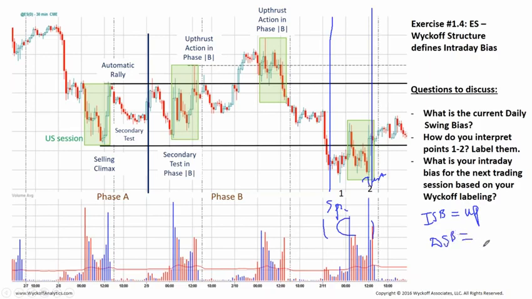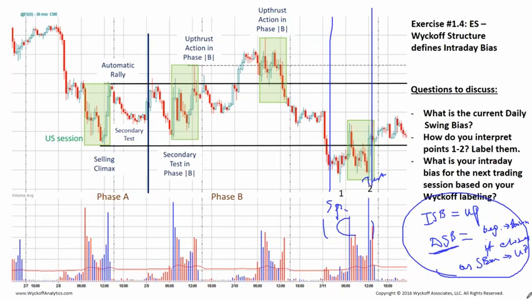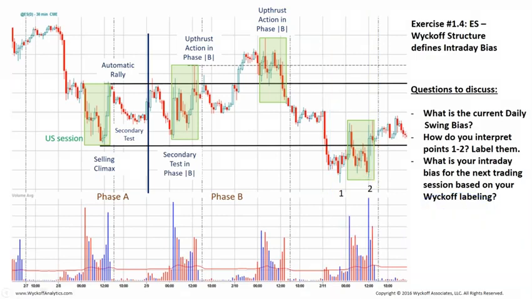Daily swing bias. What do you think it's going to be? Technically, it's still down, but you could put that it's changing. So at the beginning of the session, we're probably still down because we need a close as a confirmation on the daily that it's going to be up. But if we are trading intraday, and imagine we are opening a position at the beginning of the session, and then by the end of the session we already have a close on the significant bar that day, then we would kind of waste that opportunity. So we want to trade in the potential directional daily swing bias, which, if it closes as a significant bar, is up. So we want to be aggressive on the way to the upside if we have confirmation signals.